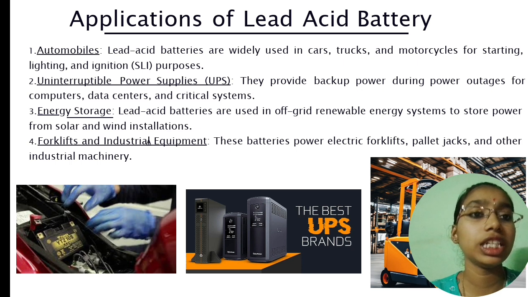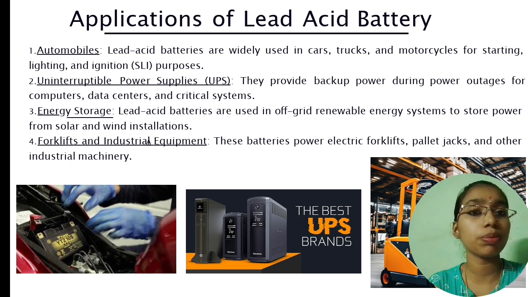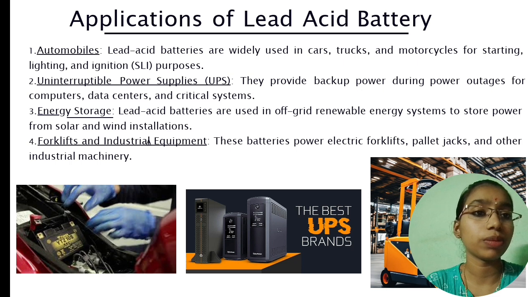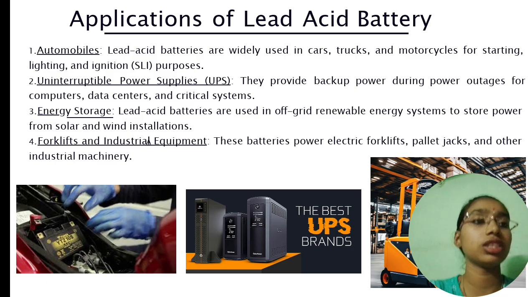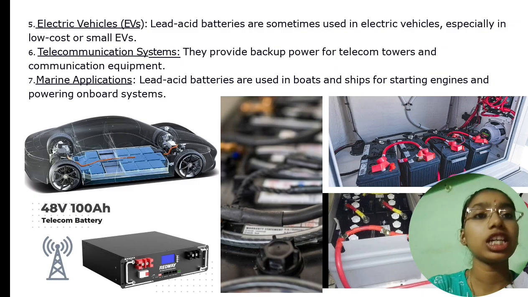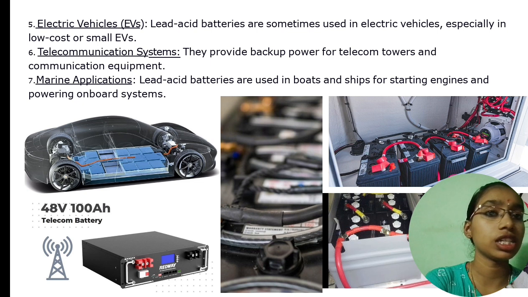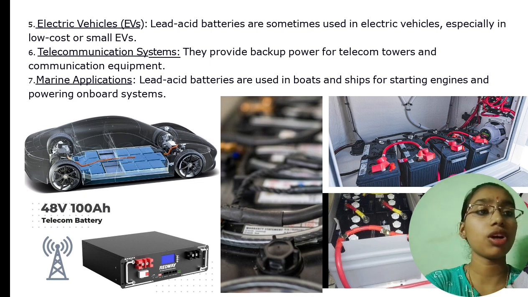Energy storage. Lead acid batteries are used in off-grid renewable energy systems to store power from solar and wind installations. Forklifts and industrial equipment. These batteries power electrical forklifts, pallet jacks and other industrial machinery. And they are used in electrical vehicles. Lead acid batteries are sometimes used in electrical vehicles, especially in low cost or small EVs.